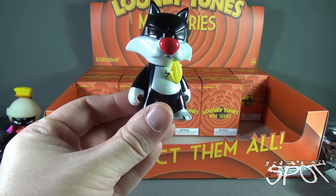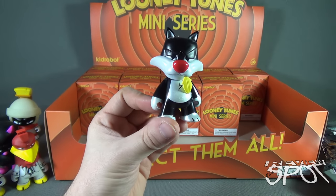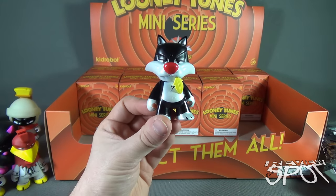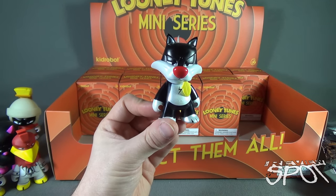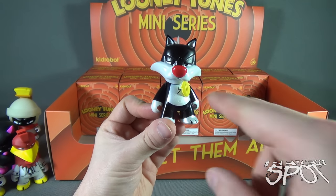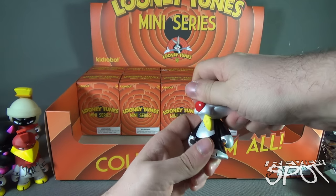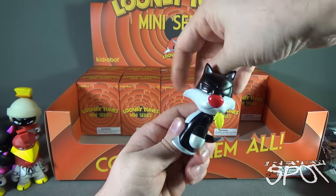And this one, I guess, is the more accurate, closest thing to the original Looney Tunes character. Although he's kind of got more of a metal. Can you see that? Like his stomach, his arms, legs kind of have almost a pearl metallic color scheme to it. And he's got one feather. And he's got a big smile on his face. So I'm kind of thinking we won't find Tweety anywhere in this box. Well, we will. He's probably in there. Head does still rotate? No, actually, this head doesn't rotate, but the arms still rotate. The head looks like it's just a little stiff. Excuse me, a correction. Sylvester's head is just a little stiff.